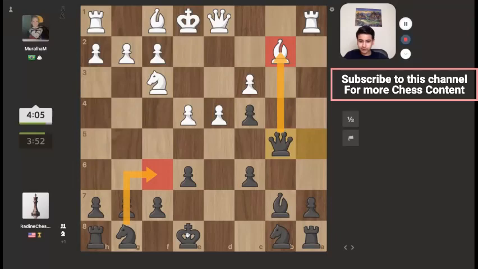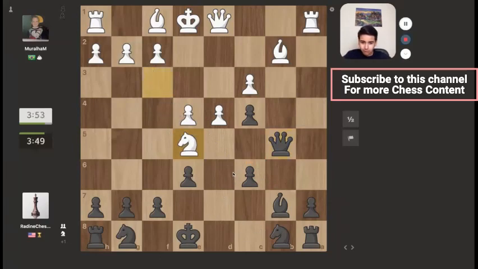I could play knight f6, kingside castle. I could play knight d7. I could try to break his pawns in the center with c5. What a weird move. Knight e5.